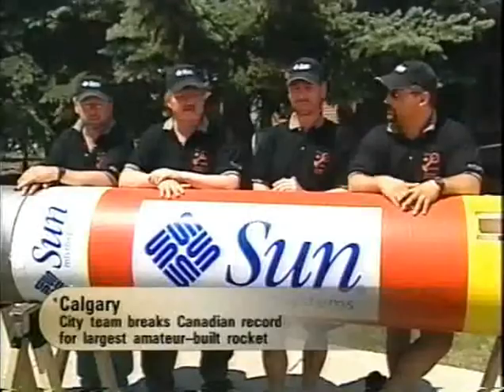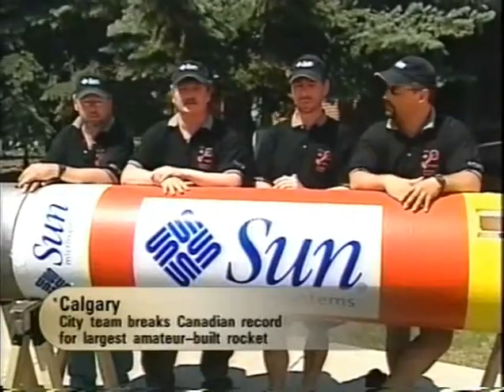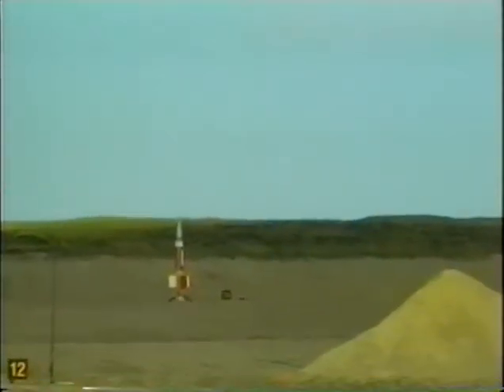We had significant expenses in the nose cone — we had that cut out of styrofoam with a fiberglass wrap. I'm really glad you brought up the issue of your wives, because it allows me to ask: how did you get the time to do this? And furthermore, how do you explain to your neighbors that you're just building a little rocket in the basement? Well, I think they were a little bit used to us after a while. We did pull the rocket out about three months ago to stand it up and get some pictures before we took it down to the Aerospace Museum, and we certainly got to meet a lot of our new neighbors.